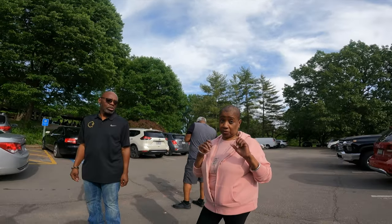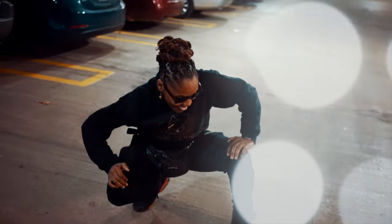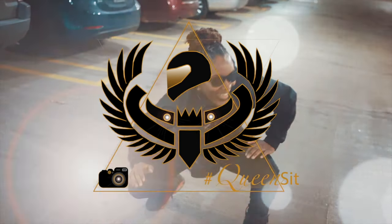my bag and take a picture. Yeah. And a little bit more. They don't know how you like it.